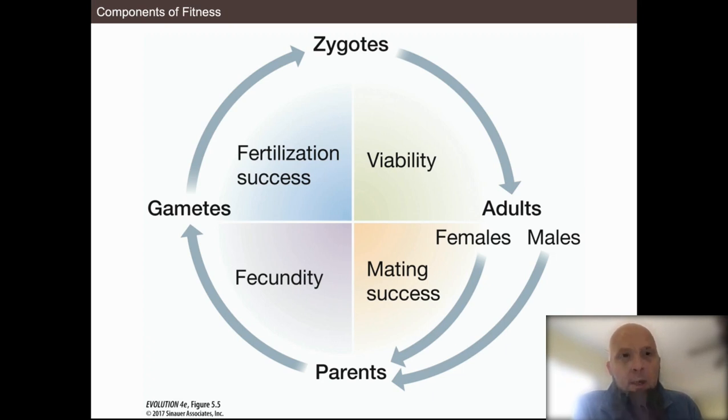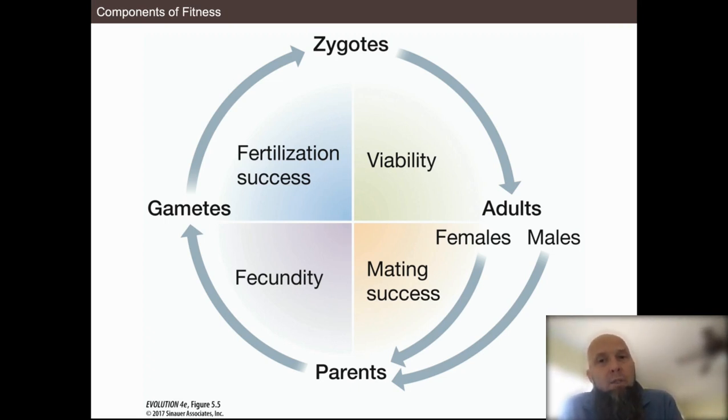So this is an example of fitness acting on gametes, the alleles within gametes. Survival of that gamete is dependent on it joining with an egg. And if that doesn't happen because of lower fitness of that particular gamete, because of alleles that it possesses, that's a component of fitness.